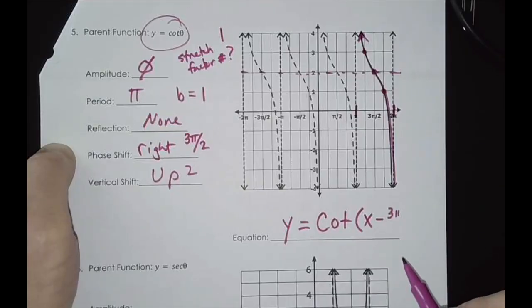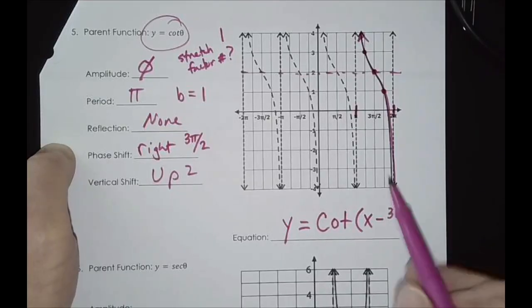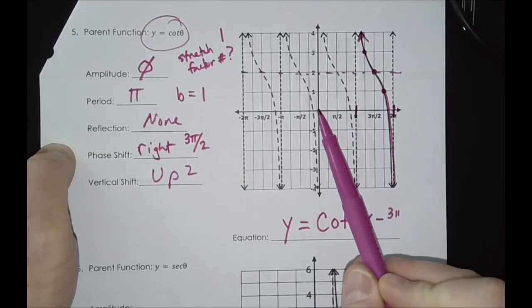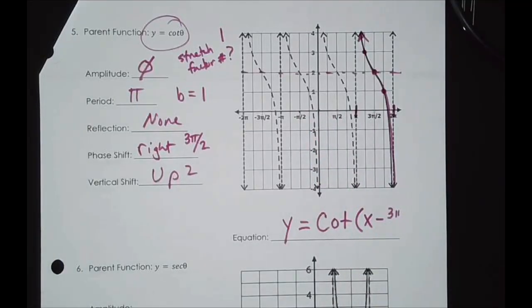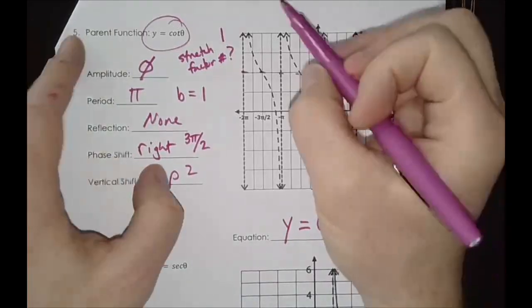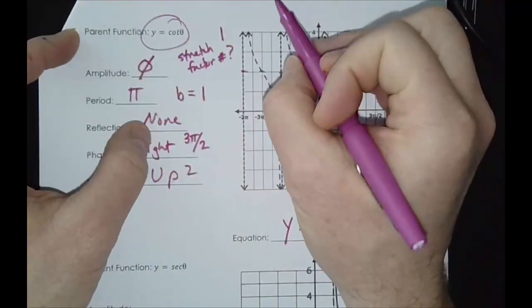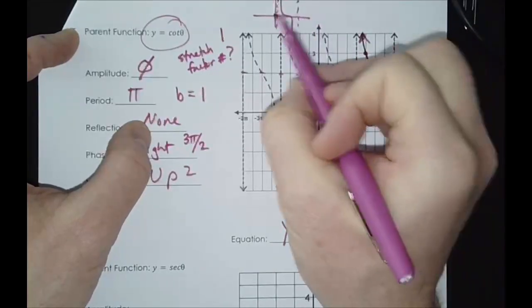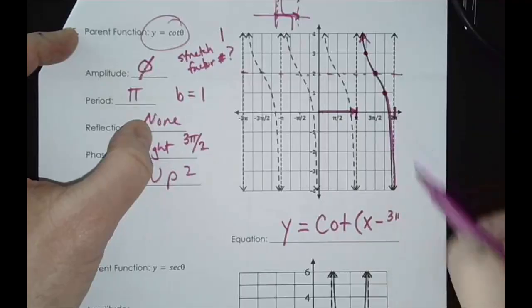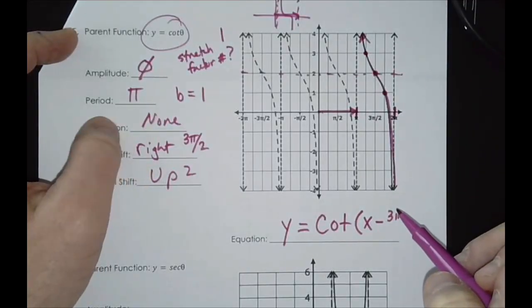Where does cotangent normally start with an asymptote? Does it start at 0 or does it start at negative pi over 2? Yeah, I just realized when we made these problems up, it probably would have been smarter to do a phase shift with tangent because it starts at negative pi over 2 and then you have to figure out. Now this one's kind of easy to tell. Normally if we do cotangent, I'm going to sketch it up here. It's here and here and then you have your twist, right? So we could tell it just moved over by pi, not 3 pi over 2, it moved over by pi.